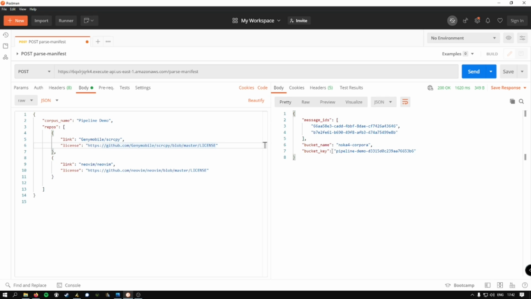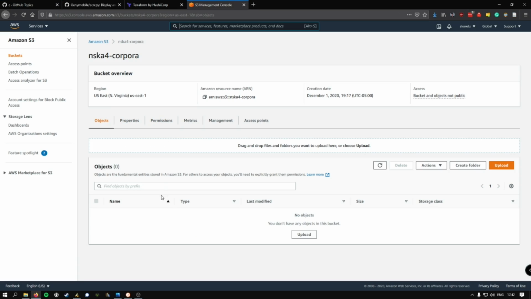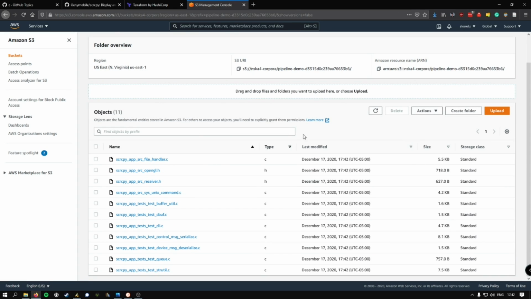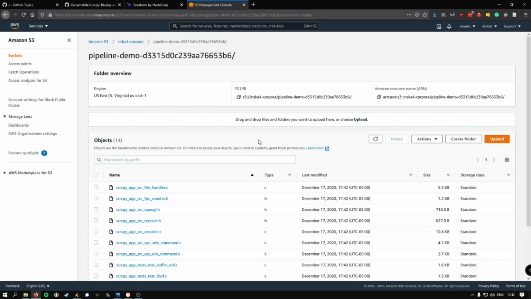What this is doing is it's going to these locations, downloading the files, filtering out only the files that we're interested in, which are C programming files, and then putting them in one location, kind of like an online folder, for easy collection and access. We can take a look here. Our folder has been created and files are starting to filter in. Right now 11 files, now 14, now 15.